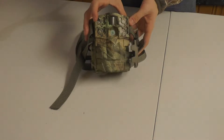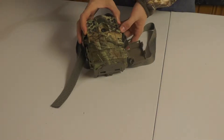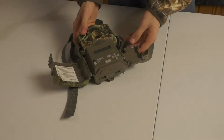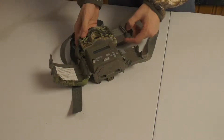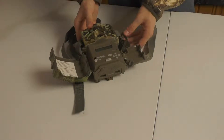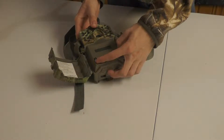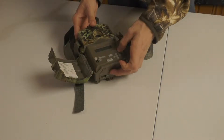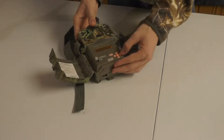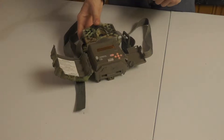The first camera we're looking at is the M888. I've had this camera for about two years — it's the first trail camera that was actually mine. The first thing I really like about it is the ease of use. All you have to do is flip the switch up to quick start, a menu pops up, you click over, it counts down 30 seconds, and it activates.